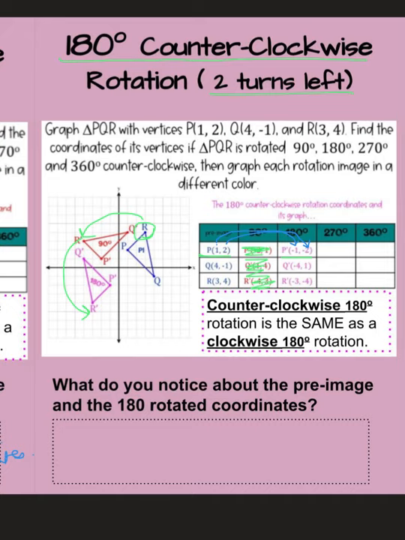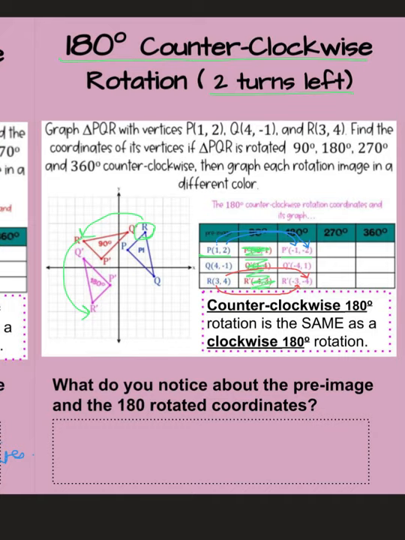All right, so let me look at the next one. I'm going to actually skip down to the bottom so I'm not crushed in there. So R is at 3, 4. So if I look at the x coordinate, the x originally was 3. Now the x became -3. The y was 4, and now the y coordinate became -4.